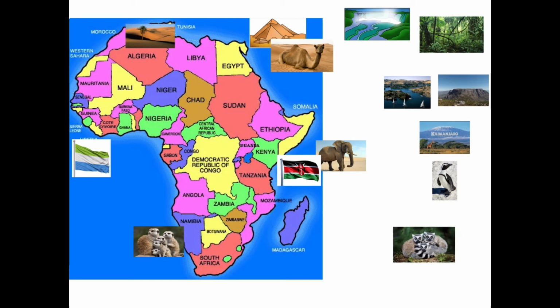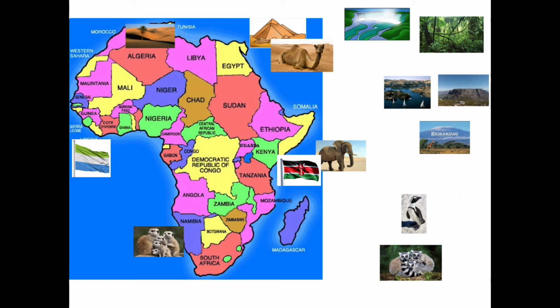So we've also got lemurs, not meerkats, these are lemurs. See if you can find out what country lemurs are found in. There's only one place in the whole planet that you can find lemurs, so see if you can find that one. Where does this penguin come from? Now, I don't think it's the place that they talk about in the cartoon. I think that penguin comes from somewhere else, but it is in Africa. Mount Kilimanjaro, where do you think that might be?